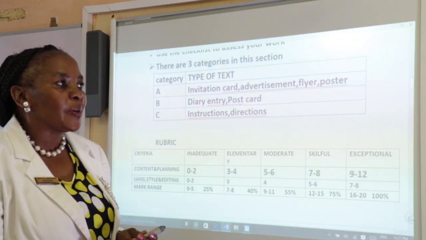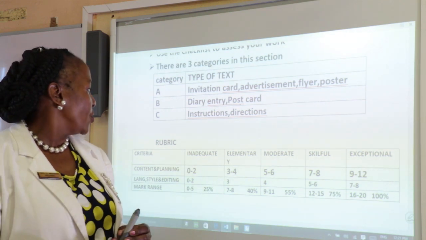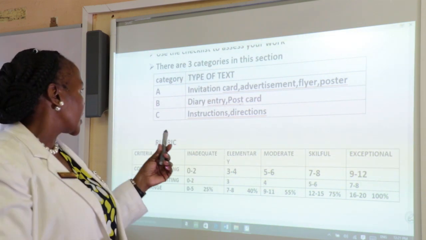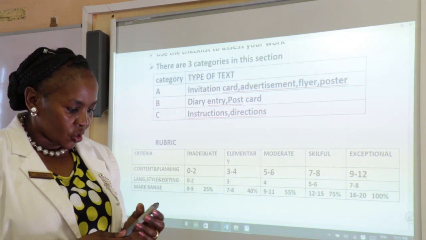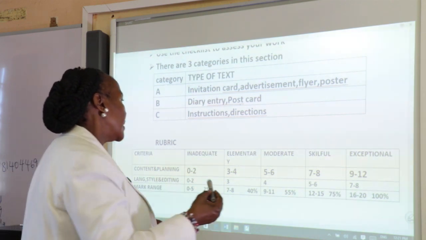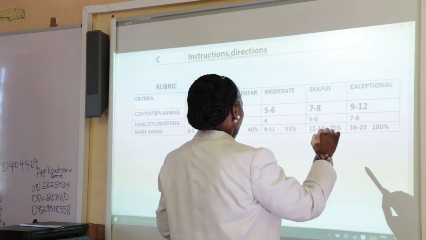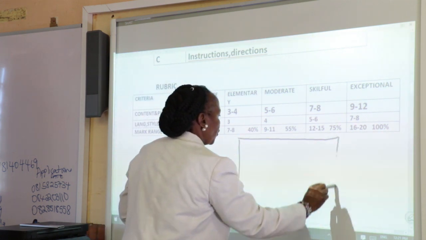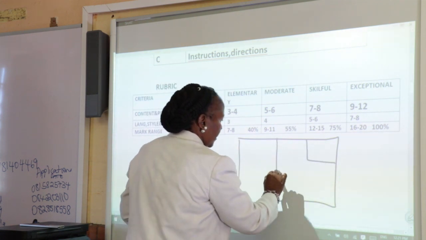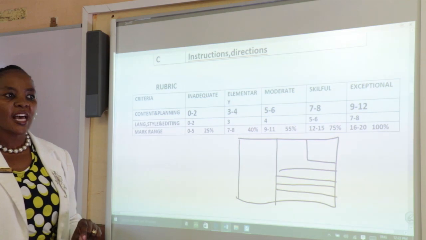Unfortunately, as we did with candidates from townships, from rural areas mostly, as we are not that much exposed to traveling, going abroad, this needed to be drawn and give the candidate the picture of what a postcard is. Remember, a postcard, I just want to write it somewhere. This is the format of a postcard. There is the stamp, and candidates need to see this. This is how it looks.